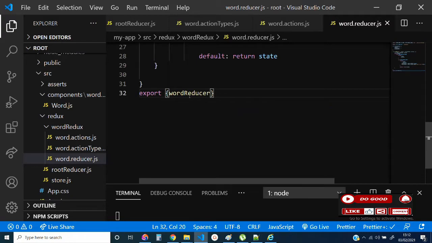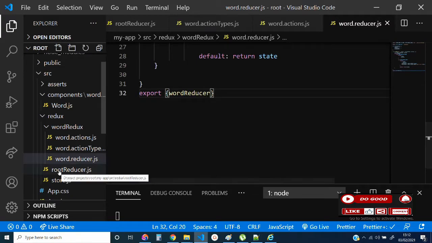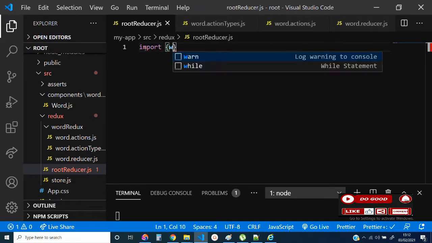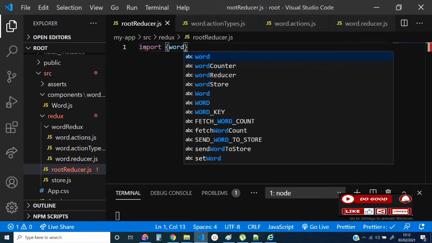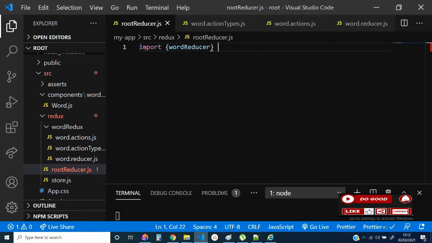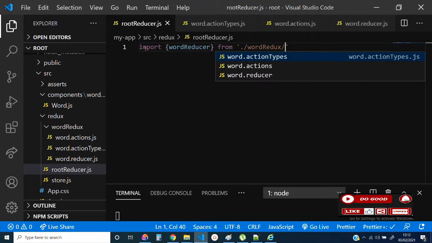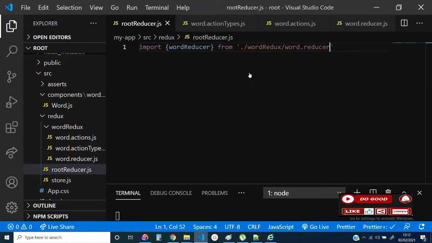Now export the word reducer to where? To the root reducer. So we go to root reducer and export it. So we say import word reducer from where? From word Redux, then word reducer. Good. That is that.